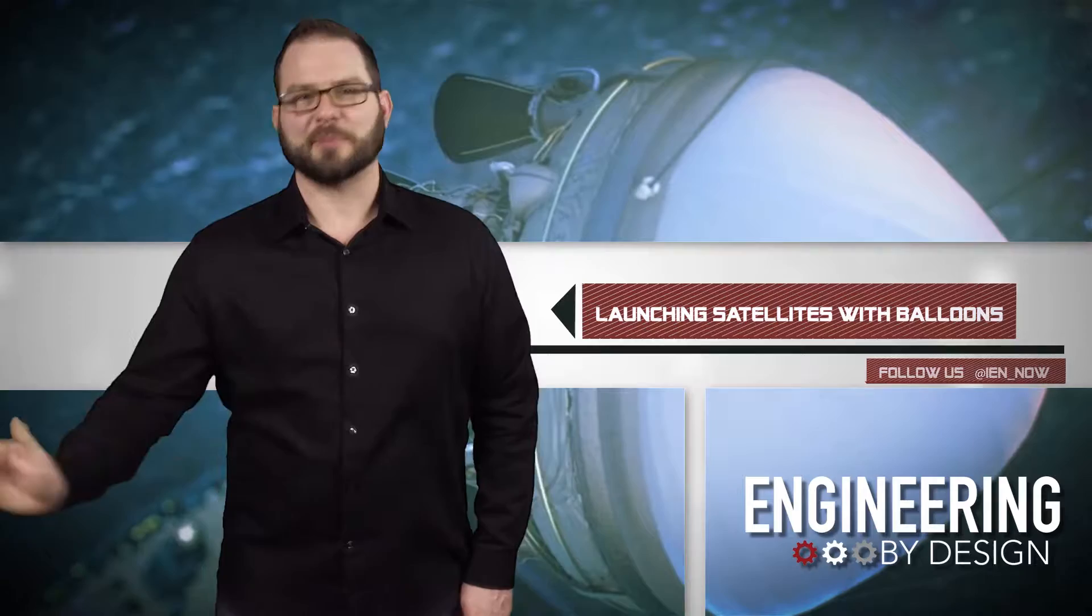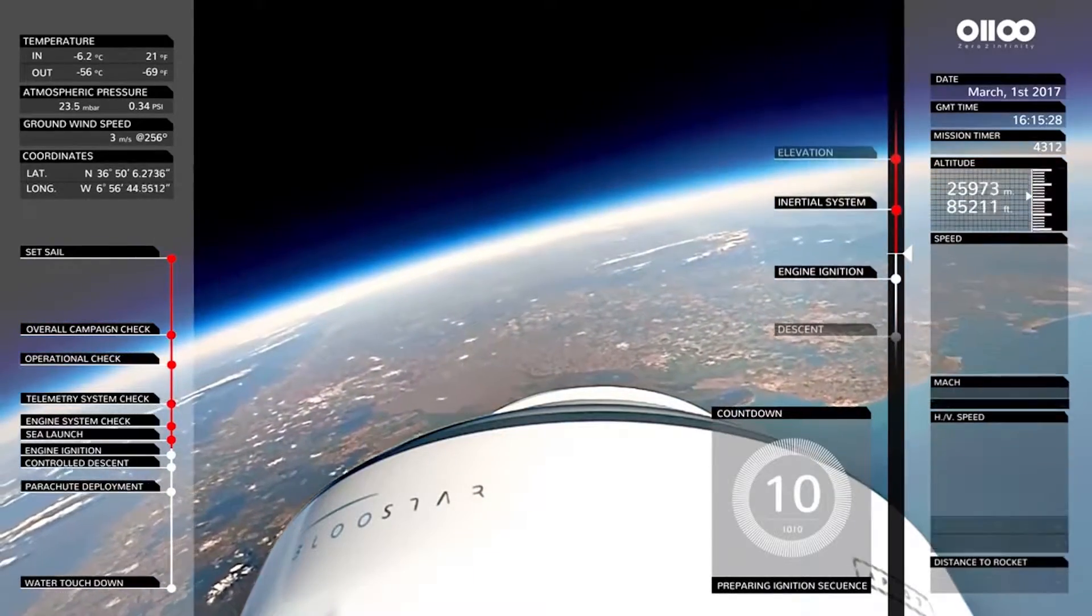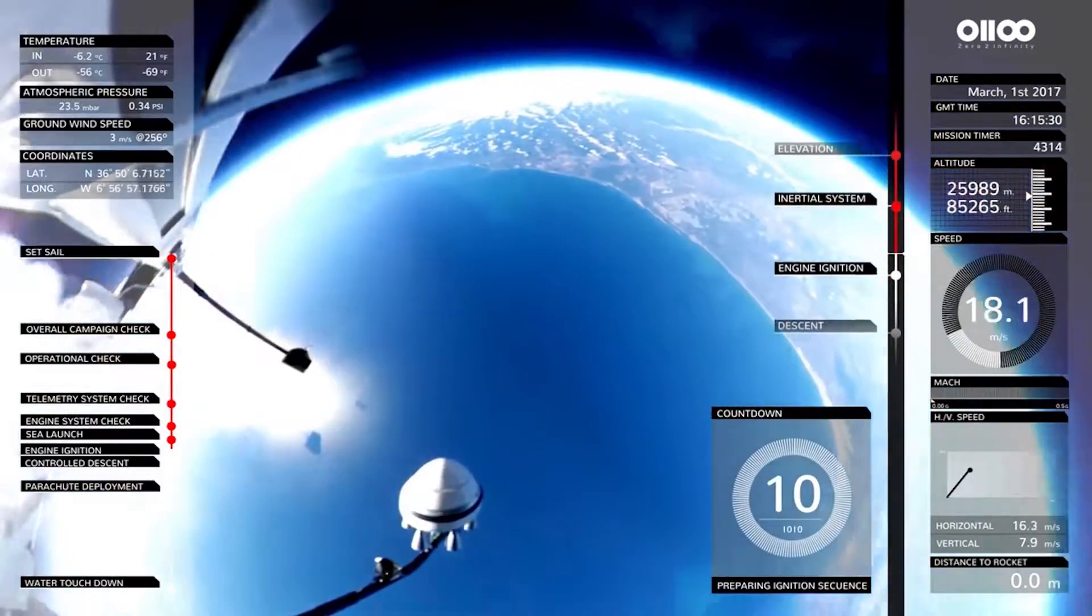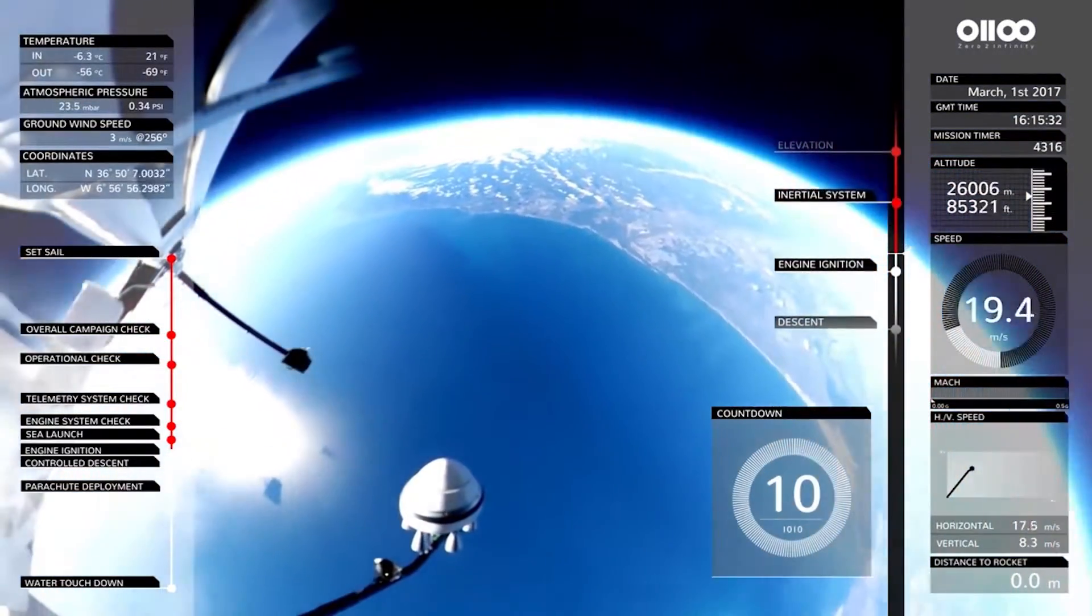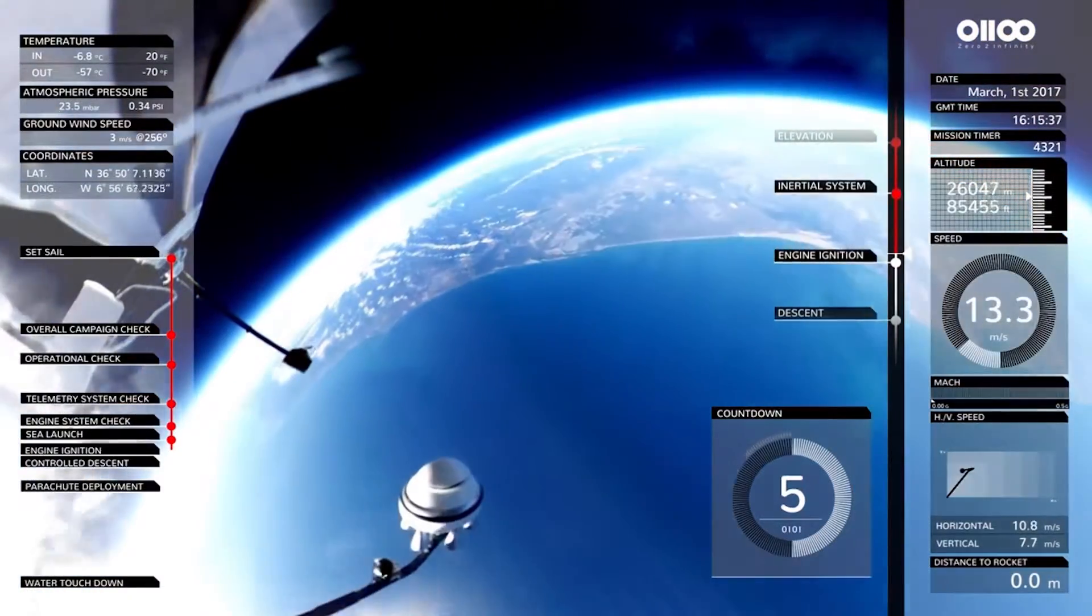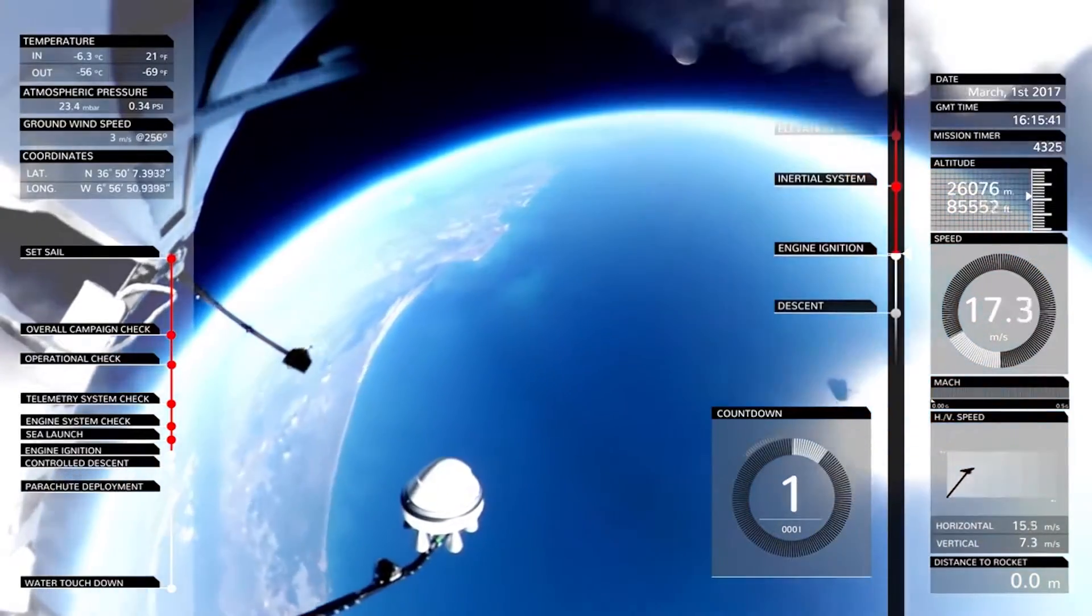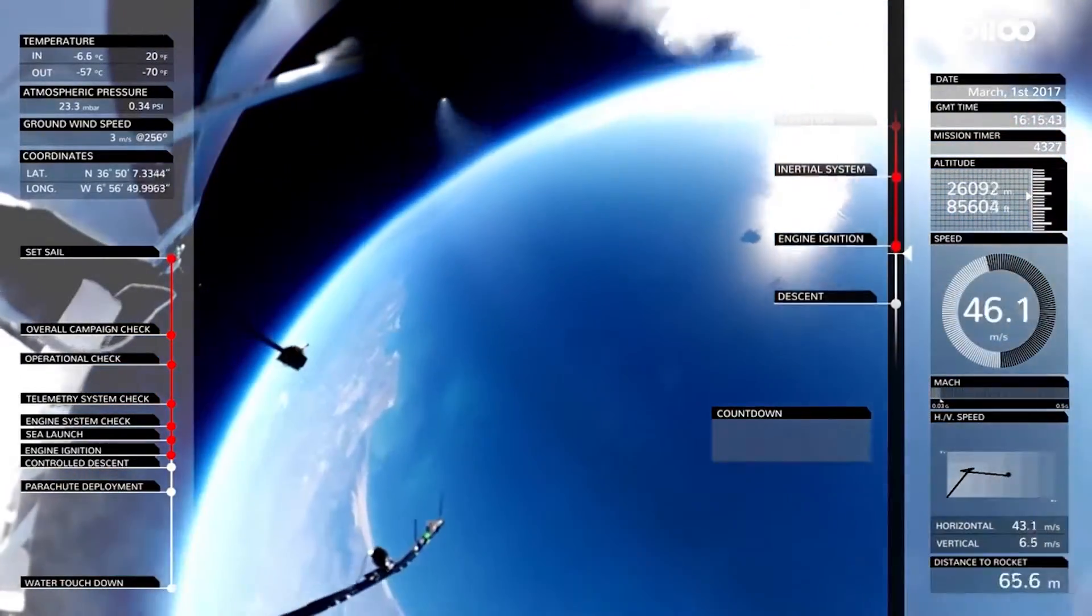So it's working, they got it. They stuck to the business plan and it's working. Satellites, not people. The launch took place about two weeks ago, when half of the Zero to Infinity team sailed a few miles off of the Spanish coast to launch the balloon carrying the rocket. After soaring more than 15 and a half miles into the sky, the other half of the team launched the first Blue Star prototype from the National Institute of Aerospace Technology.